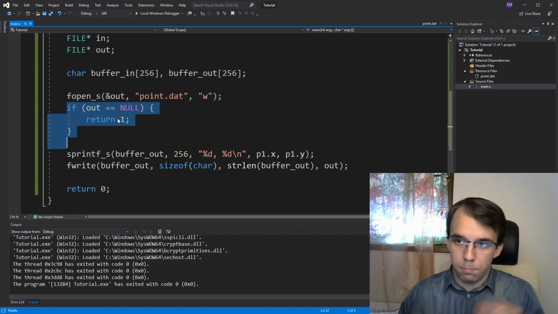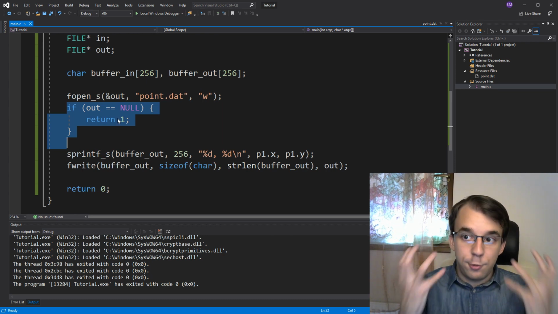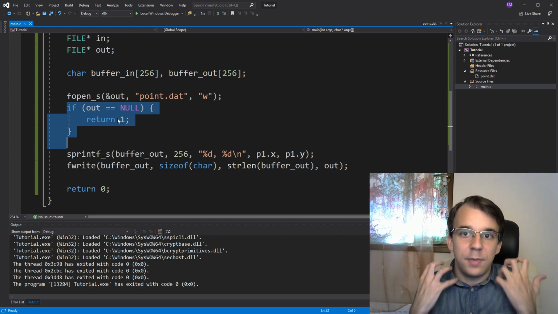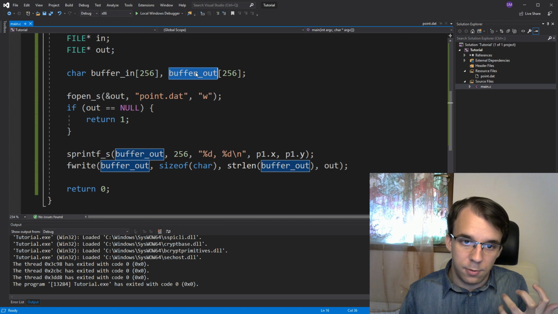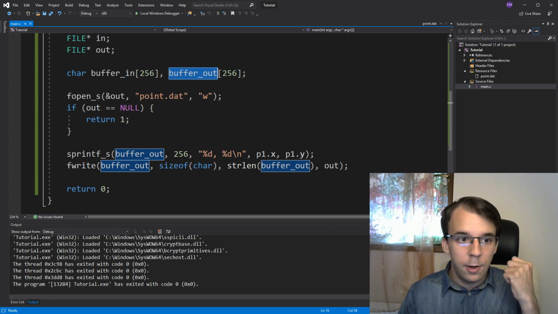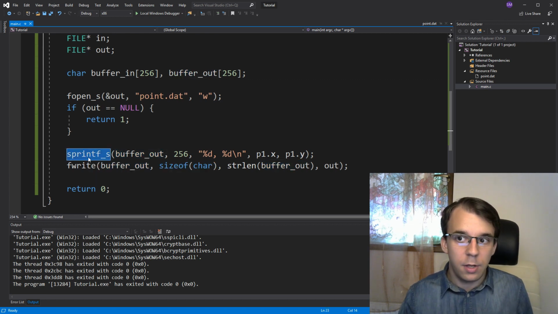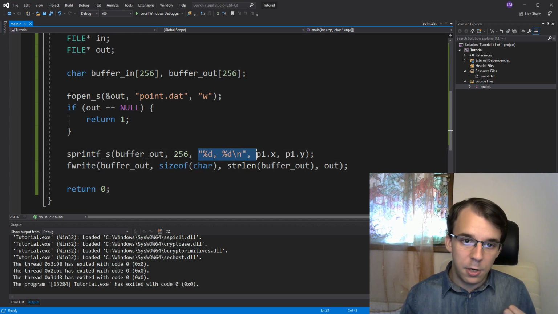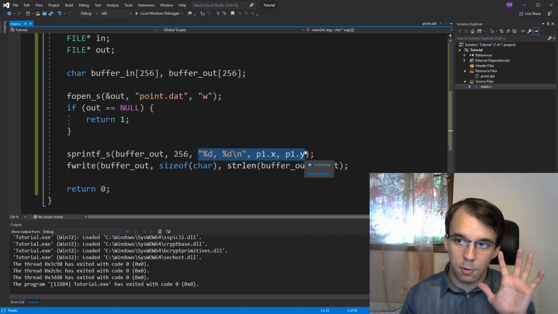Then to write this string to the file, since we want a text file, we have to have some text. So we need this buffer out. On this buffer out, we use this special function called sprintf that basically formats it, as you can see. From here onwards, it's like the parameters of printf.